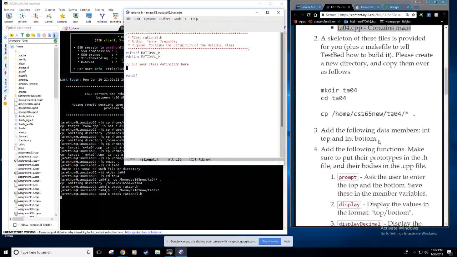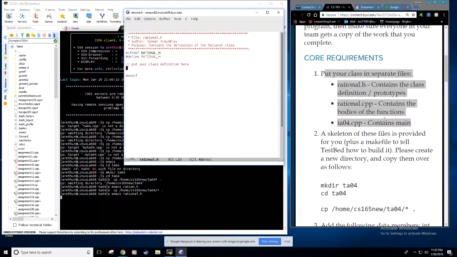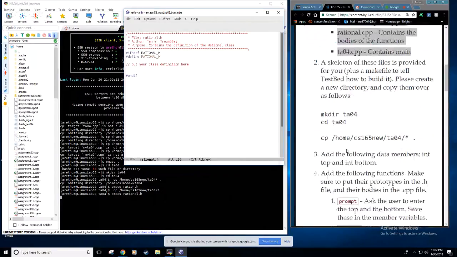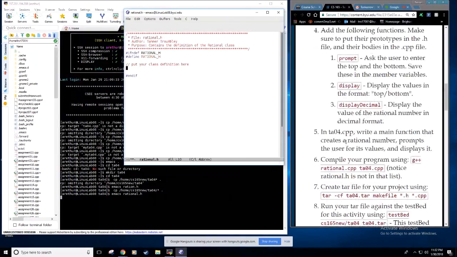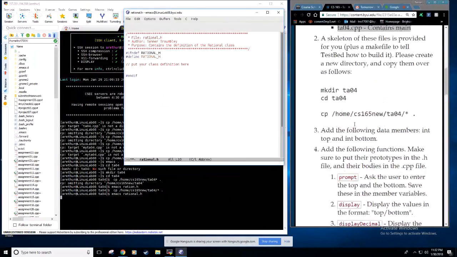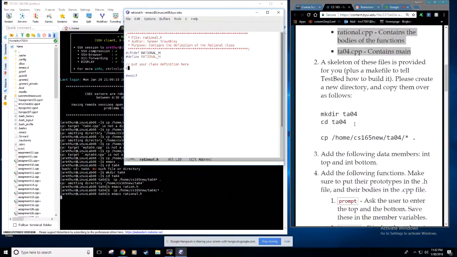Okay, now we just need to define the rational. So here you need to define the class. It goes class space rational semicolon, capital R Rational. It's the same as a structure.